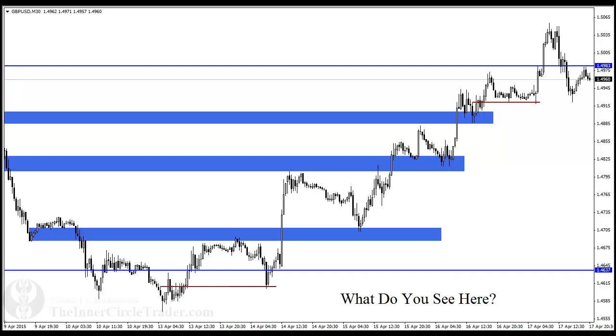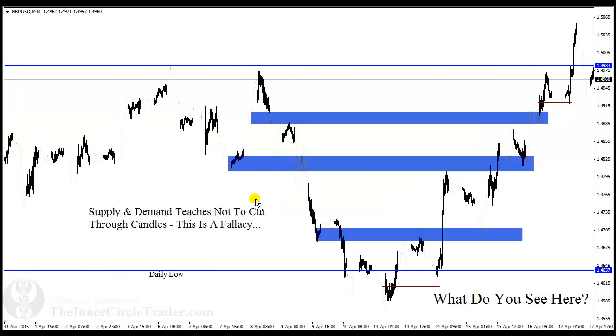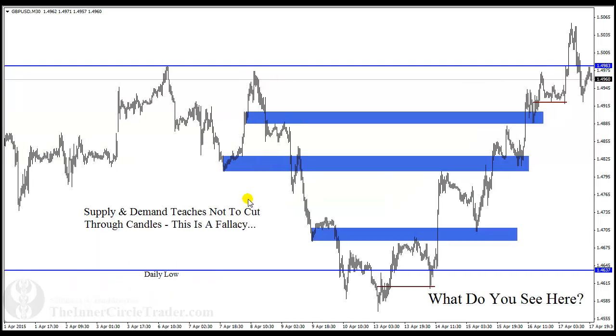We measure the buying pressure and interest based on what the buying pressure had done in the past. They're clearly noted, their fingerprints, their footprints. And yes, you're cutting through candles to see them. Supply and demand is a load of baloney in regards to not cutting through candles. You're never going to see it like the banks are operating. You're not getting this from a ticker runner perspective.